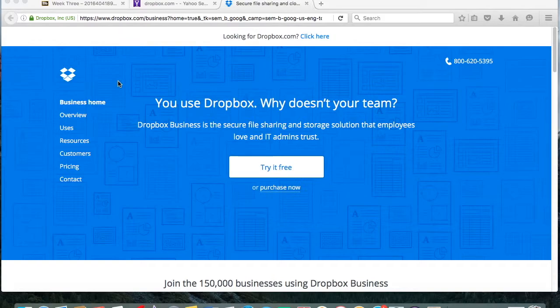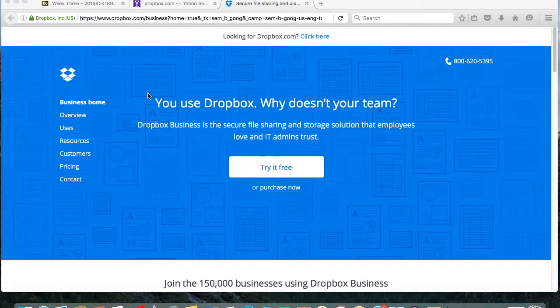It could be a cell phone, iPad, anything that you can download an app for, your laptop, and various other things. So when we get started, the first thing you want to do if you don't have it is to get Dropbox. If you're on your phone, type in Dropbox and add the app. If you're on your laptop, type in Dropbox and it'll give you a link to download, and it's free.